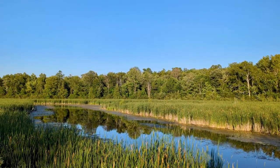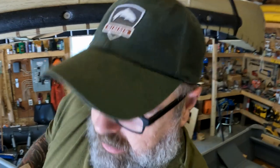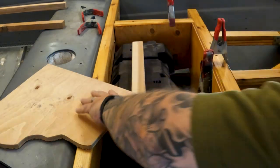One good thing about having all this stuff sitting here for 2 years, I didn't throw anything out by mistake. It was all sitting in the boat. My God, it's 20,000 degrees in here. But I came across this. This is a test piece for the walls.